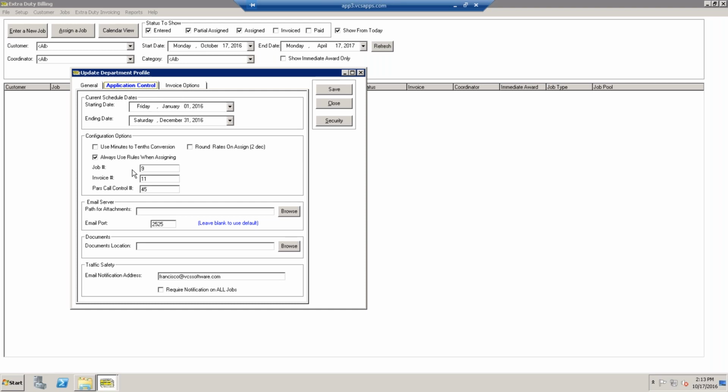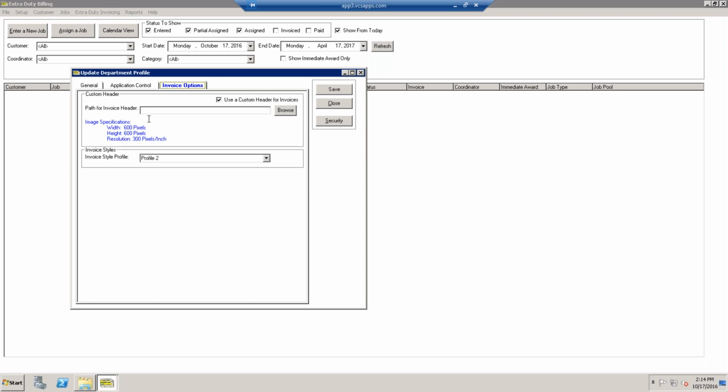The next most important item here will be found under invoice options. Here you can browse to an image that meets these requirements, and you can use that image as a custom header for your invoice.